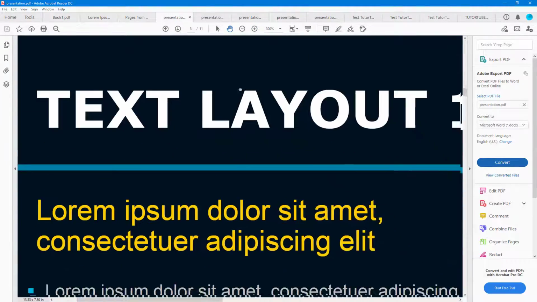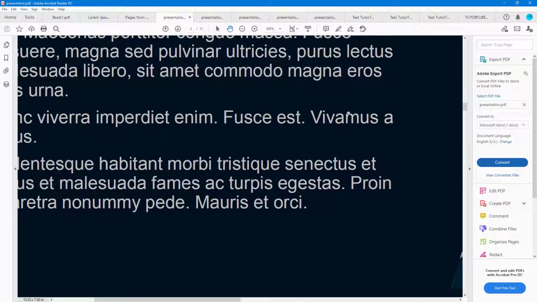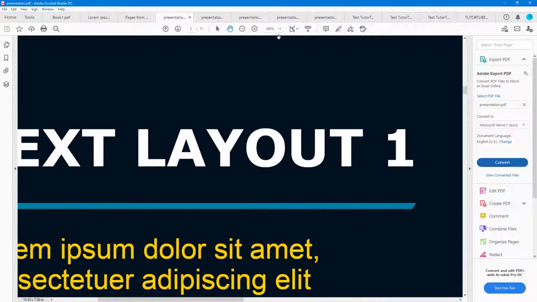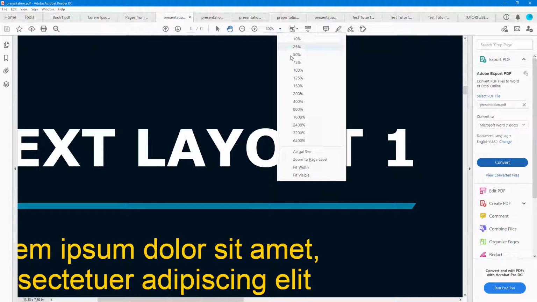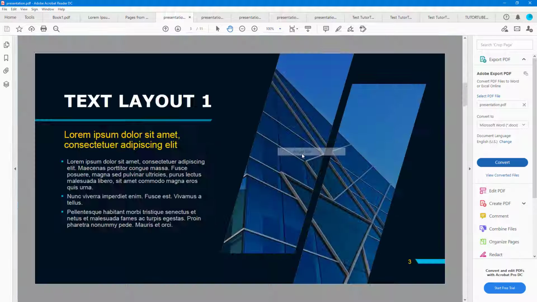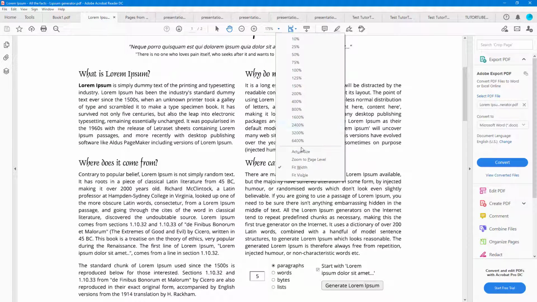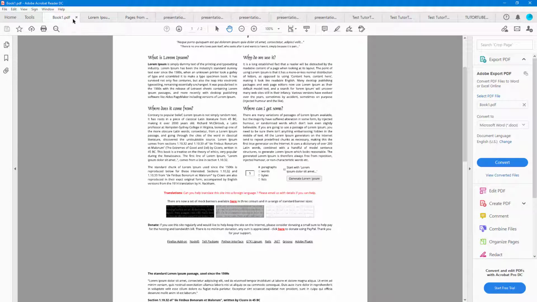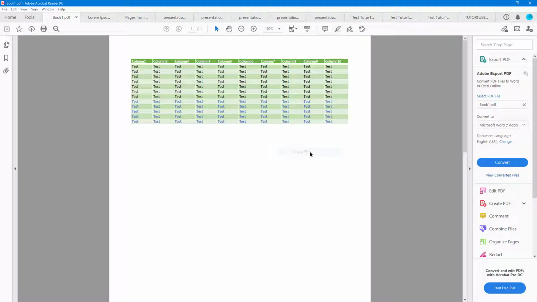And I can use the hand tool to actually go around, click and drag to see a certain area of the zoomed level. You can see that these are the options. You can also go to actual size to get the default size on your monitor. So depending on what the size is, you have the actual size right here, just like this. So you can go around over here, go to actual size to have a proper zoom level.